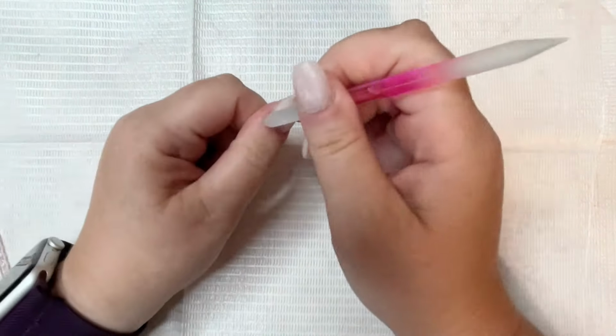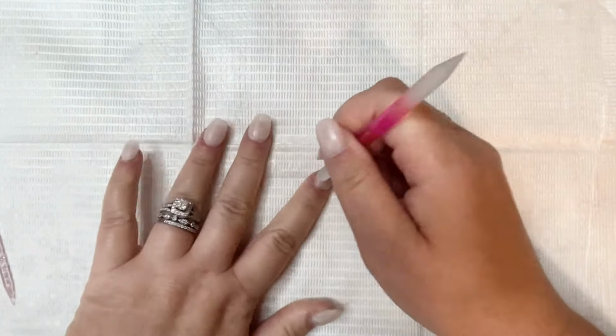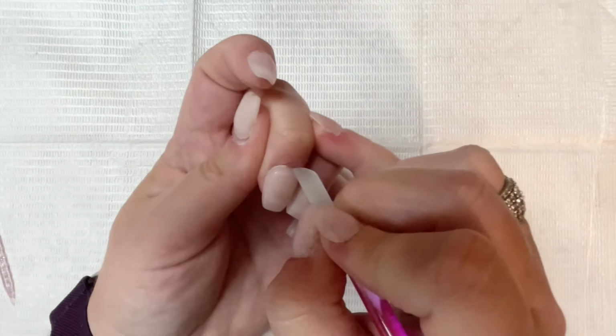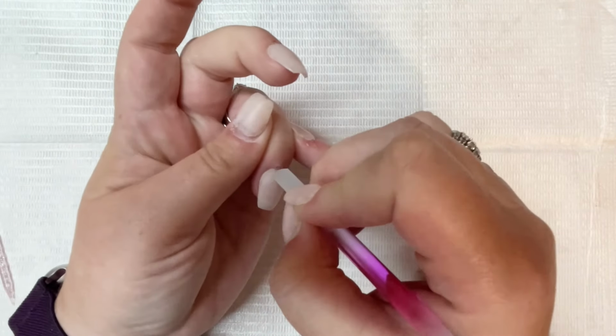So my first step is just pushing back my cuticles with that flatter end of the glass cuticle pusher. I do that on each nail just to ensure that there's enough space to work and I'm not nicking my skin when I'm doing my filing.